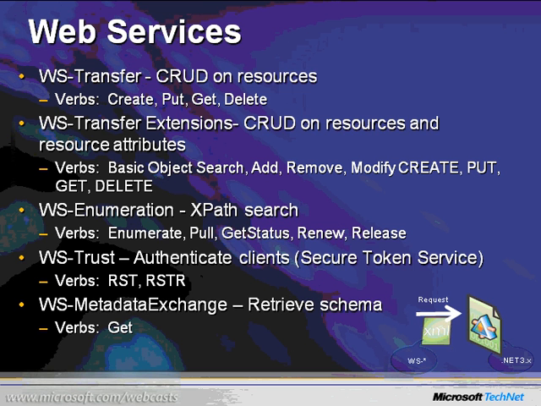Now, when I refer to the web services, you may be thinking that this consists of a very complicated, huge set of APIs that you have to go out and study intensely. But in reality, the web service API in ILM really boils down to a basic set of operations. In the ILM web service, you can create, read, update, and delete objects. You can enumerate or query for objects. And you can get the schema for objects through our metadata exchange or MEX endpoint. So there really is not much complexity to our web service API at all. There's only a limited set of API or functionality that it exposes.